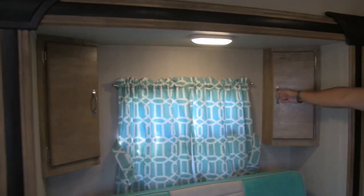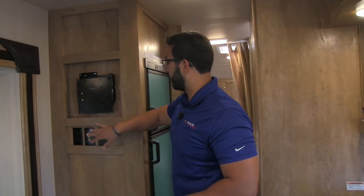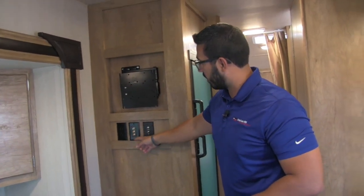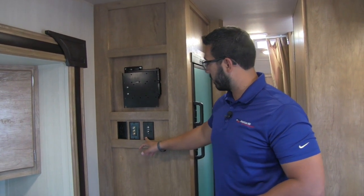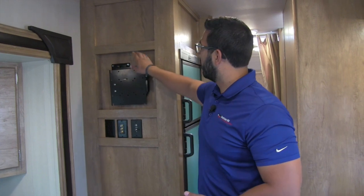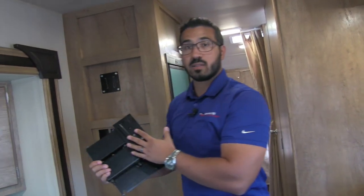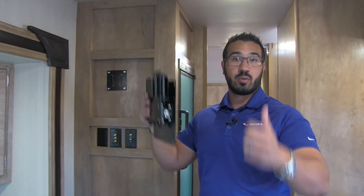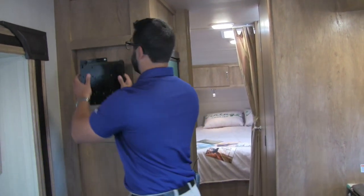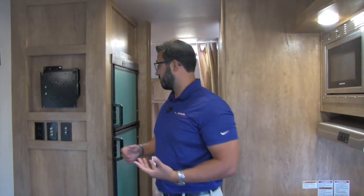You'll also see additional storage in the corners up top — a nice little extra storage compartment there. Over here, as I mentioned, is your TV. Here are your audio-video connections, which hook up into the DVD player, plus TV and satellite hookups and an electrical outlet. This whole swing arm comes right out — this is what I was talking about, that you can take outside. When the TV is on here, you just lift it up and out, take the whole thing outside, and it goes into the same bracket that's outside. There's also one in the bedroom, giving you a lot of versatility.